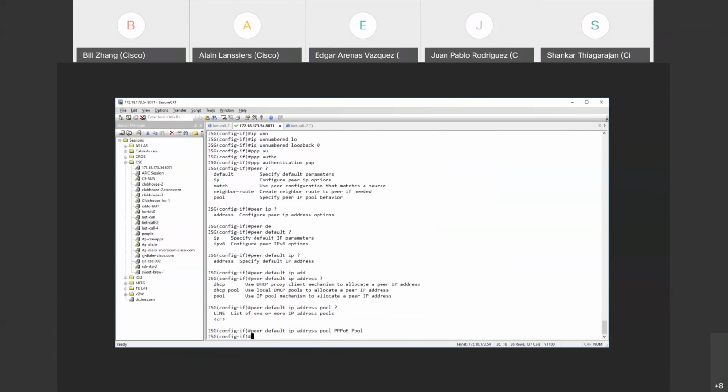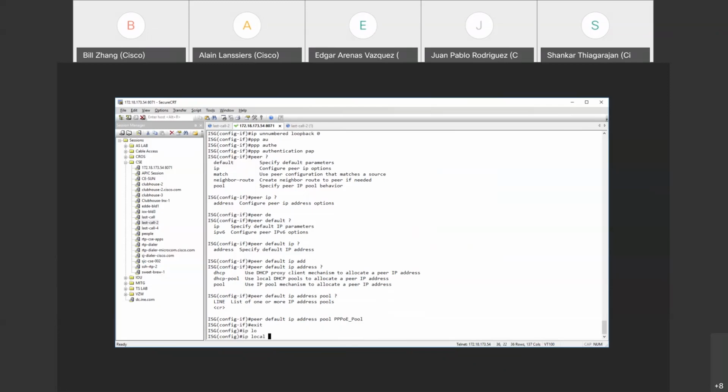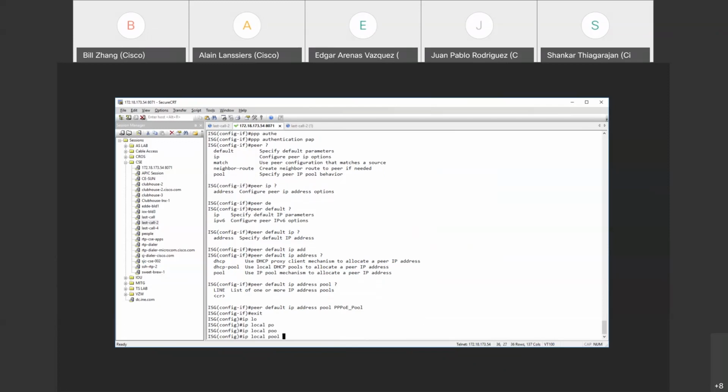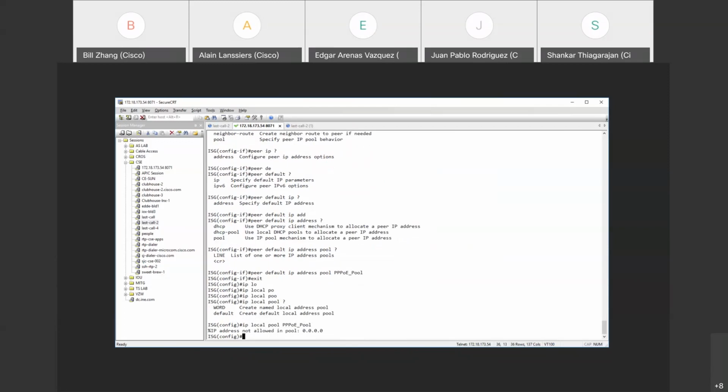So we're kind of ready on this one. The only thing we still need is to complete the pool. Yeah. So exit, IP local pool. And I think after you can put your name, PPPoE_pool, and then you give a range of IP addresses. You can put 172 whatever you want, because it's point-to-point, so you can even put 172.18, doesn't matter.